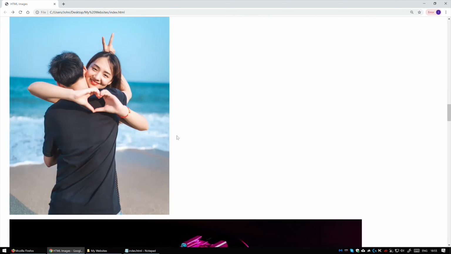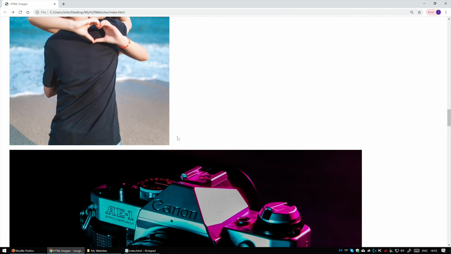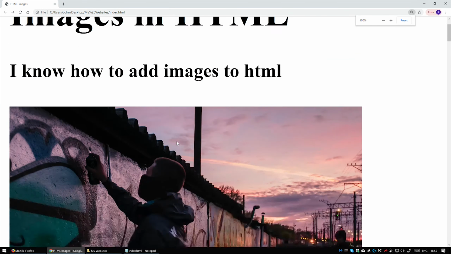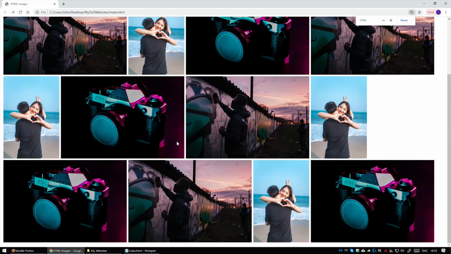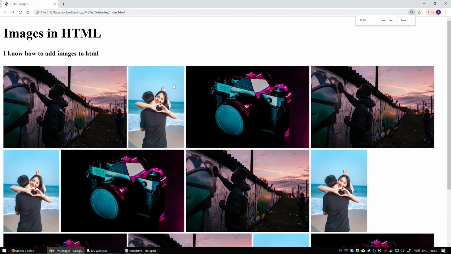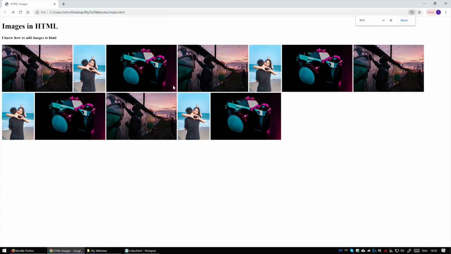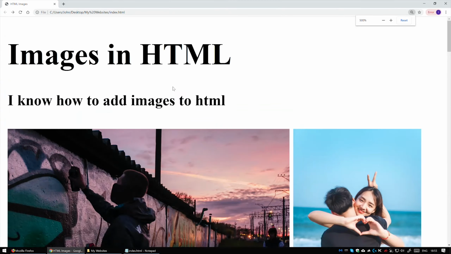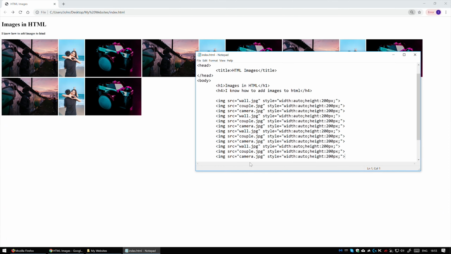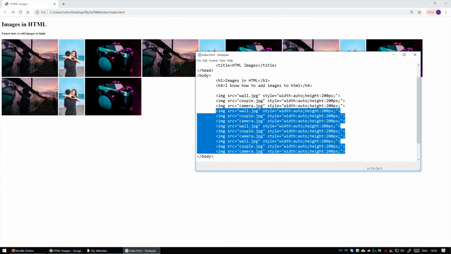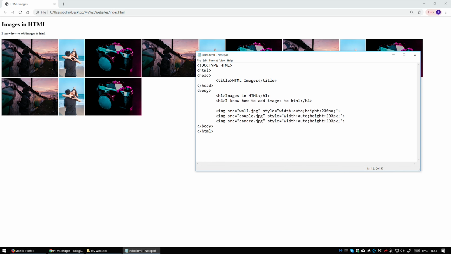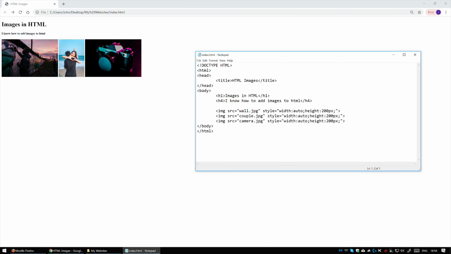Shall I zoom in enough so that no more images could fit on the screen? They should be displayed one under the other. Shall I zoom out? They should be all displayed side by side. So you can see the browser dynamically changes the way they're displayed according to the screen's size. Alright? Now, let's go ahead and delete the copies and leave the 3 original ones. And let's see, that's fine. Let's add page breaks again.